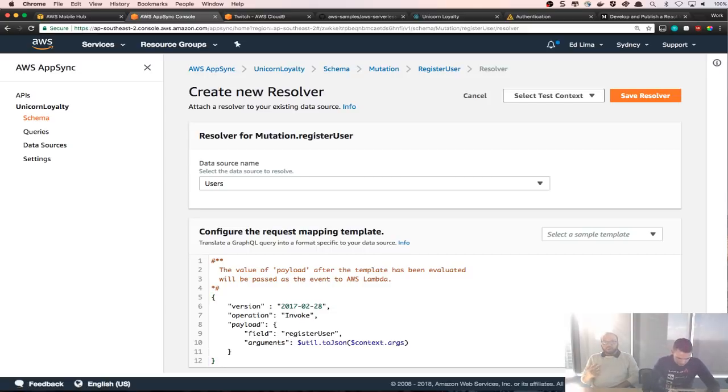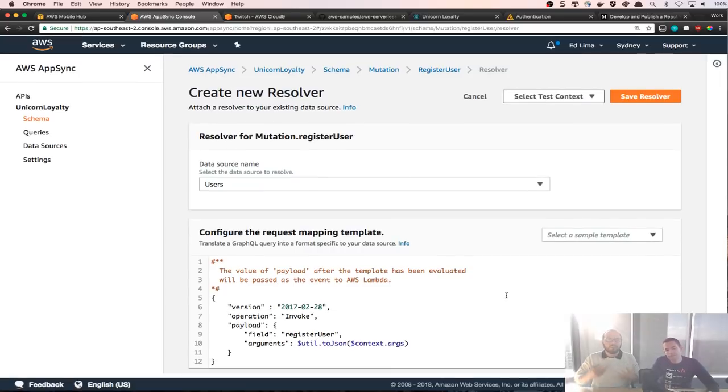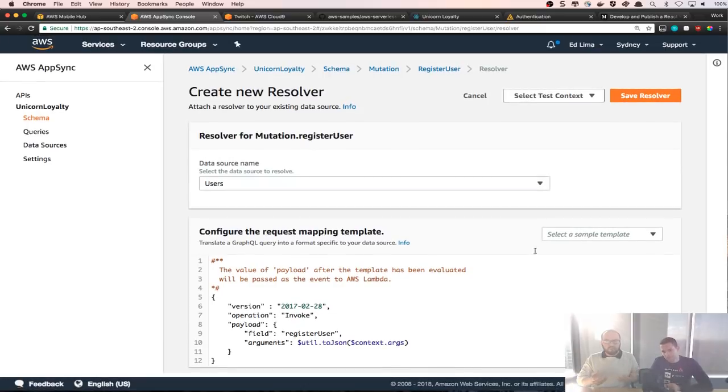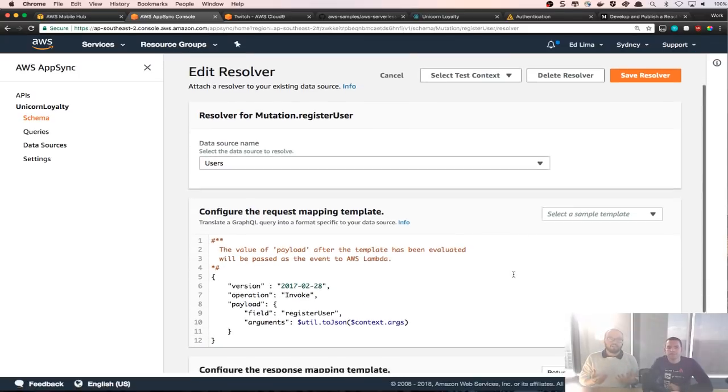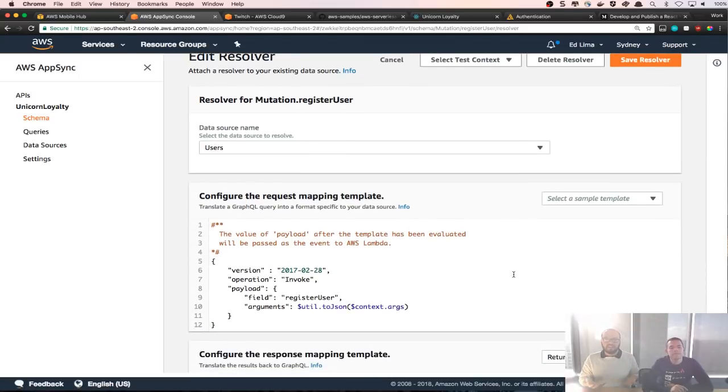If you're just beginning right now, what we're doing is using AppSync to provide us the GraphQL capabilities: the mutations, the queries, the subscriptions or real-time data changes. And once you define your schema, you need to tell AppSync how to get that data or how to change that data. That could be a DynamoDB, Elasticsearch, or an HTTP endpoint. Right now we're using a Lambda function to retrieve that data from Dynamo, but later we're going to use Dynamo straight.